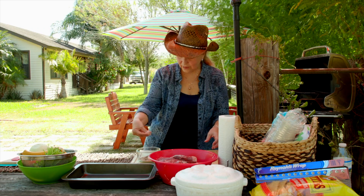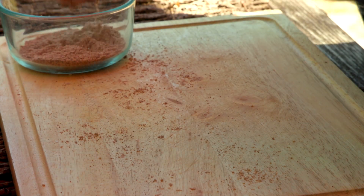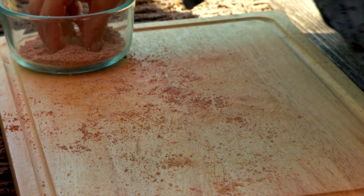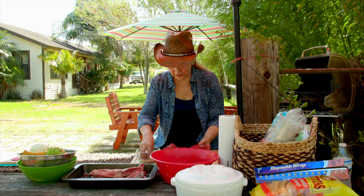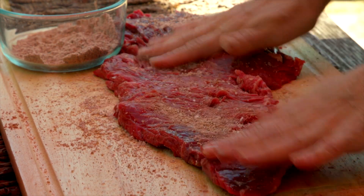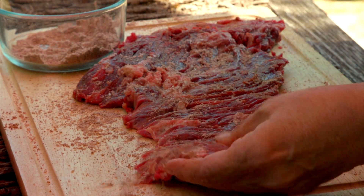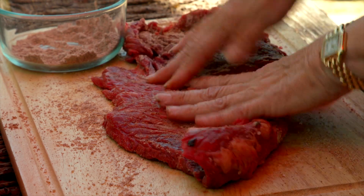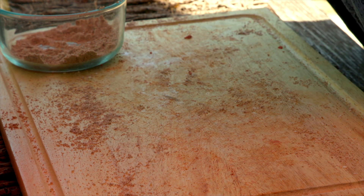Let's start seasoning these. I just grab a little bit of this delicious homemade fajita seasoning — I like my ribs with a bunch of this stuff too. It is a hot day here in South Texas, but these ribs and fajitas — look at this, this is a nice piece of fajita right here. Just spread it evenly as much as you can. You don't really need to get rid of all that fat, because this is what's going to season this fajita and gives it delicious flavor.